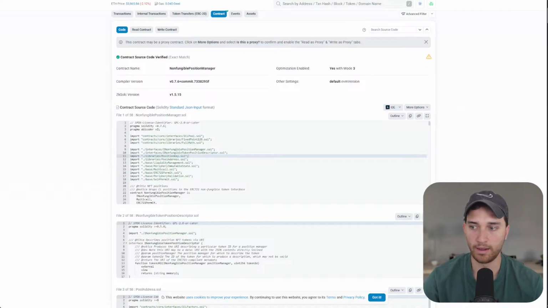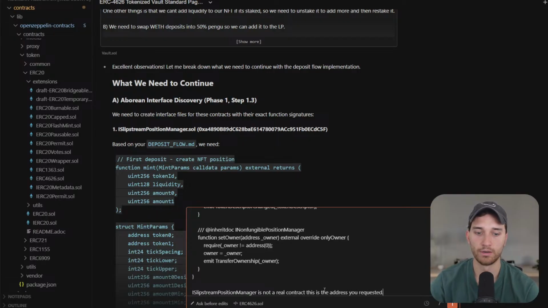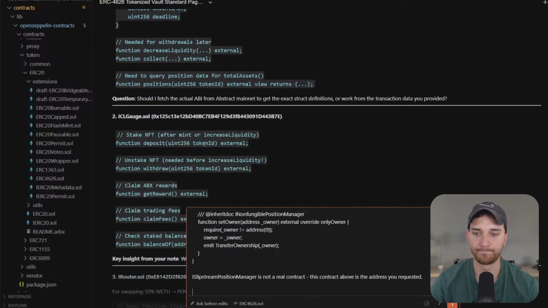So let's paste that in. I'm just giving Claude here the details that it needs to actually continue. iSlipstream manager is not a real contract. Does this have mint? Yes. This is the address you requested.